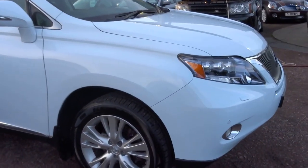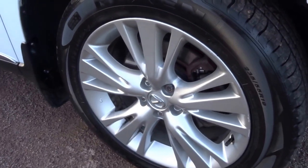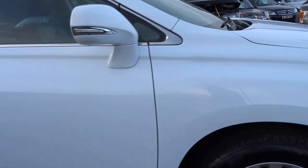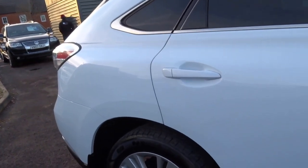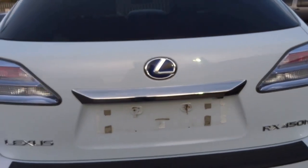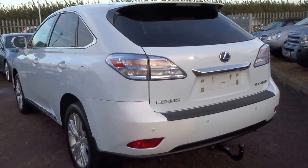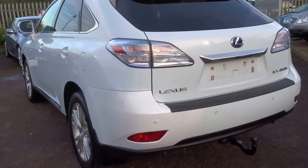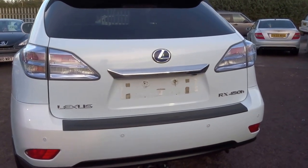If you look at the wheels — no marks on them whatsoever. You can just about see in this light that the paintwork has almost a pearl effect to it. Running to the back wheel, obviously no marks, no blemishes, and the tyre still has plenty of tread left on it. You wouldn't guess it, but this car has covered 90,000 miles. One owner from new, the first owner actually being Lexus — it was a demonstrator of theirs. The second owner lived just down the road from us here in Barford, a lady over in Shipston-upon-Stour.